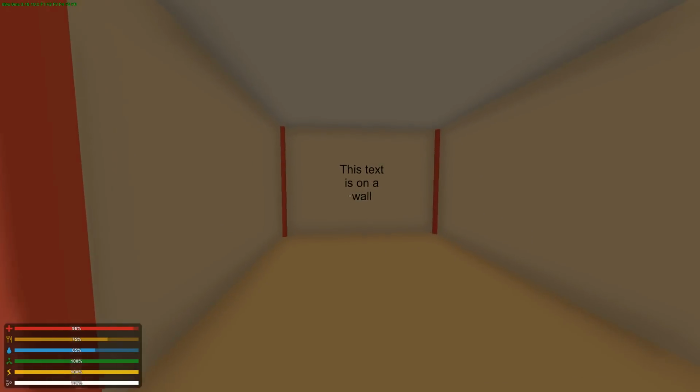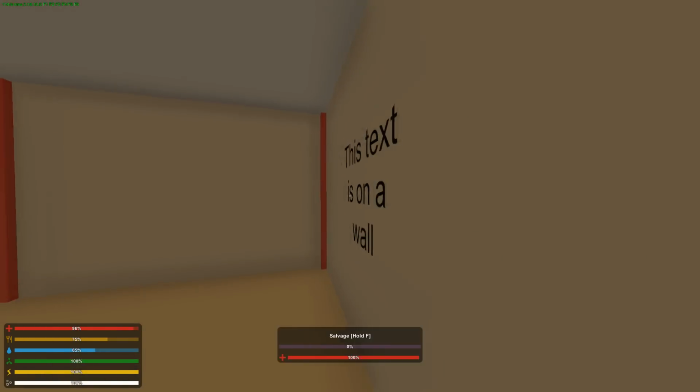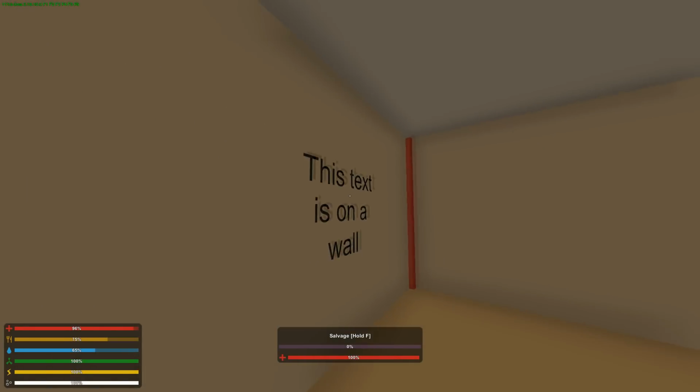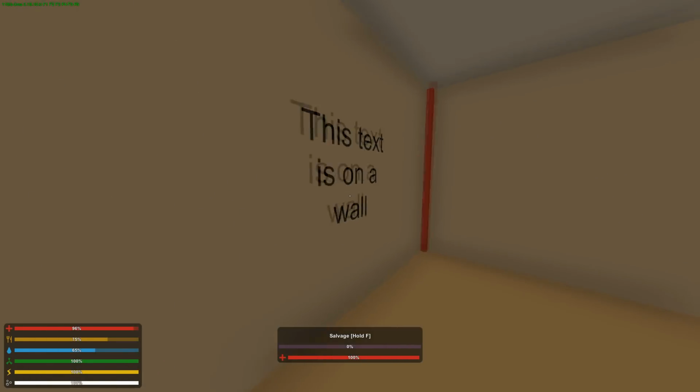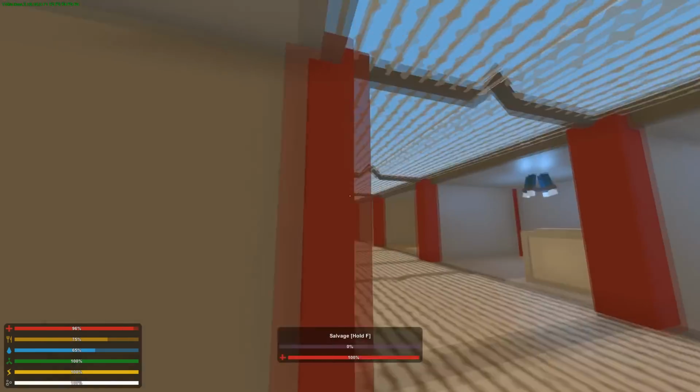Now the second thing is text on a wall. So there's no sign here, as you can see, no sign, but there's just text on a wall, and you can put this anywhere on any flat surface. So you can put it on the floor, on a car, or something. And this is really simple.